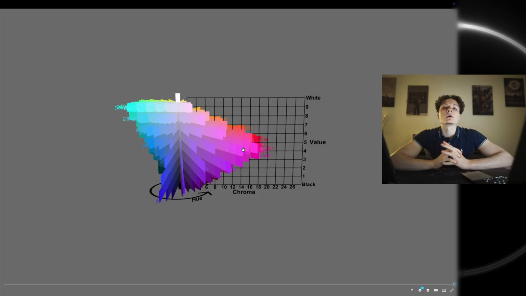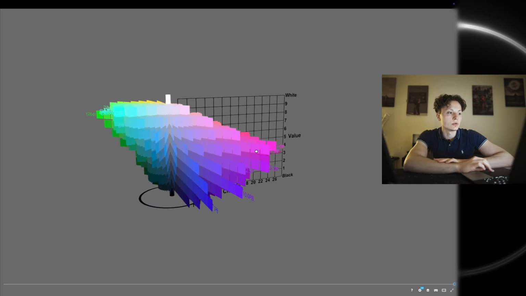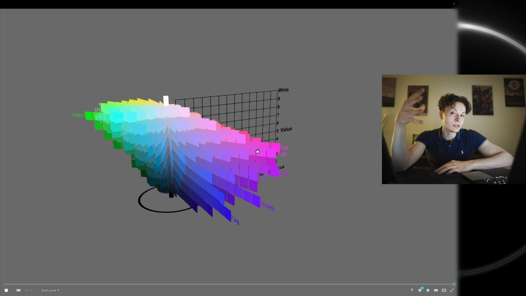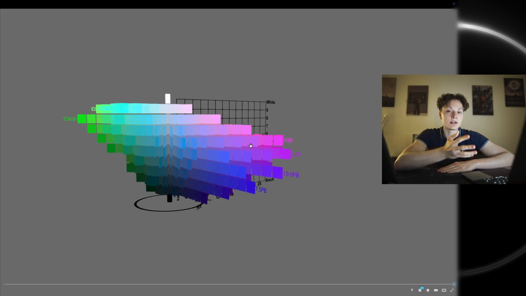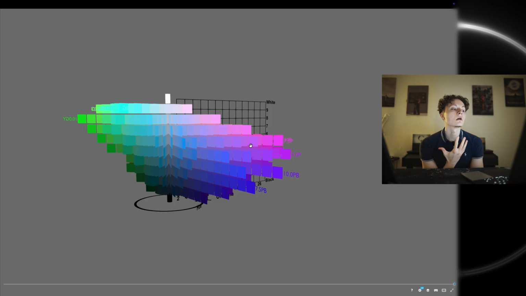Unlike traditional color models like RYB, which is red, yellow, blue, which is mostly used in paint mixing, and RGB, which is basically used for digital screens, the Munsell color system actually has 5 primary colors instead of 3. And the reason that the Munsell color system is so different to traditional color models is because it doesn't necessarily serve a platform. For example, as we just discussed, RYB is used for paint mixing. RGB is used for digital screens. The Munsell color system is based around how we humans see color on all platforms.